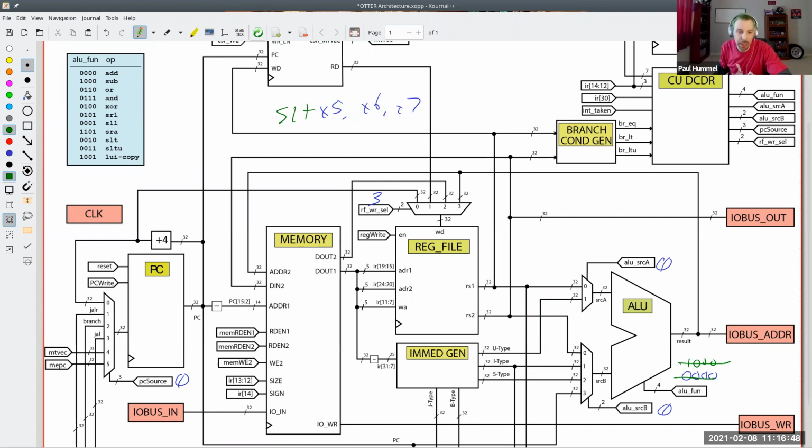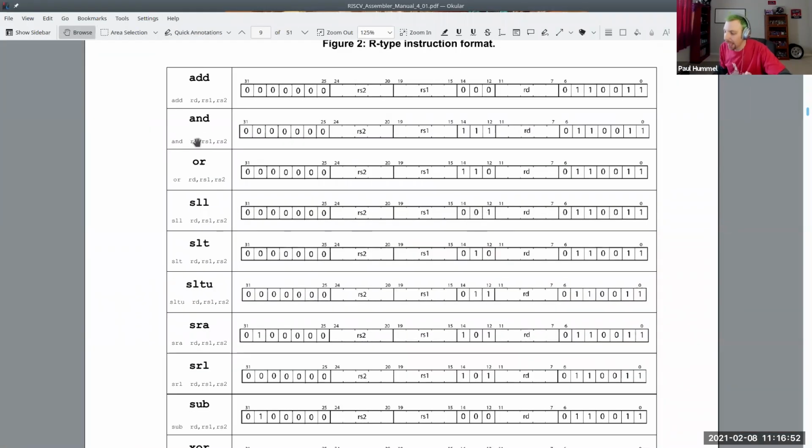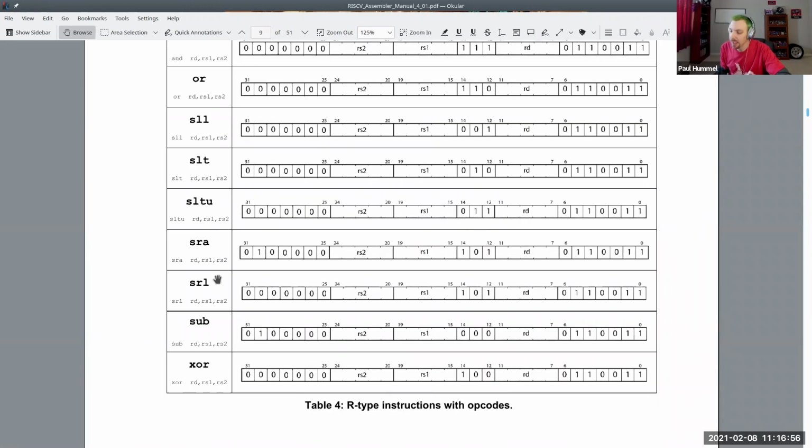If we go back and look at our list again: add, and, or, shift left logically, set less than, shift right arithmetic or logically, sub, exclusive or. The only thing that changes between those is the ALU function.